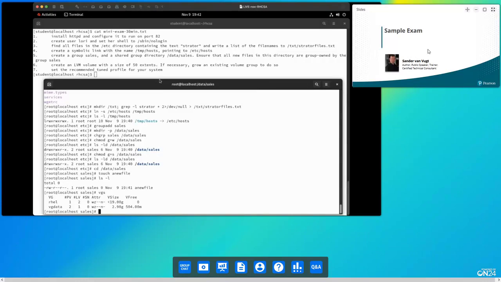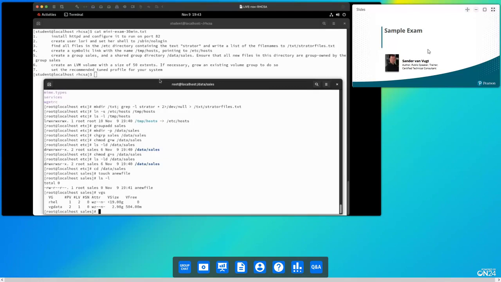If it is not that easy and you don't have disk space available, you need to go through the entire range of events. You start by creating a partition, you set the partition as the LVM partition type, you use pvcreate to mark it as a PV, and you use vgextend to extend VG data with this additional partition. But hey, I don't have to do this, so let me keep it easy.